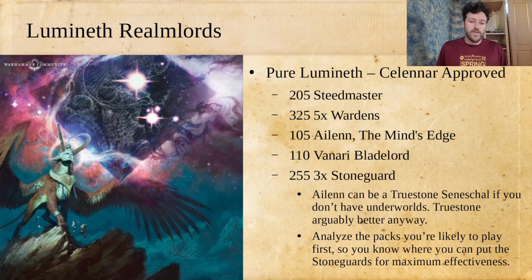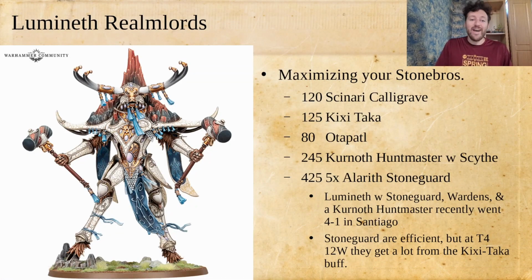So this list is very powerful, totally capable of doing well in tournaments, but it's really hard to play. So just be aware of that. If you want to maximize your Stone Guard, that can be a more forgiving playstyle to play with Lumineth Realmlords. Their defensive ability is a little bit easier because you don't have to build a castle to use it. And they really appreciate Kixitaka, the Seraphon Underworld's leader.